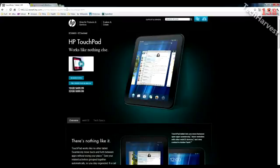Supposedly, John Rubinstein, the man who was the head of Palm before it was purchased by HP, and who's heading up the webOS department at HP, is basically the creator of this device, and he says that he's never had an iPhone and he's never had an iPad. But this device, like I said, most resembles the iPad in dimensions and screen resolution and things like that. I'll give him the benefit of the doubt, but it is very similar to the iPad, so it's going to be interesting when I have them side by side to compare them. But right now I'm just going off of specs.